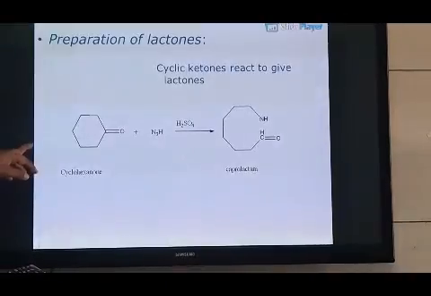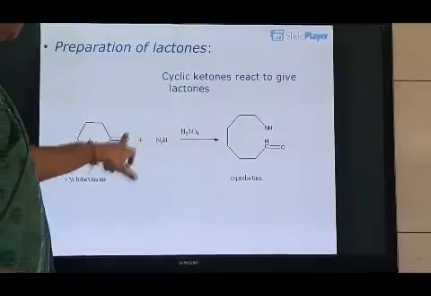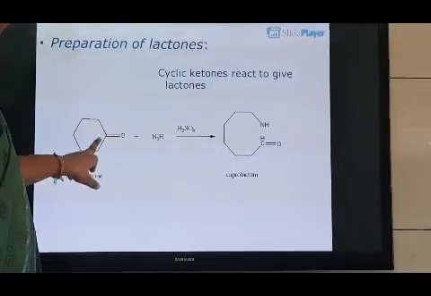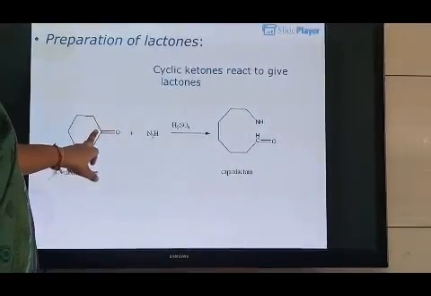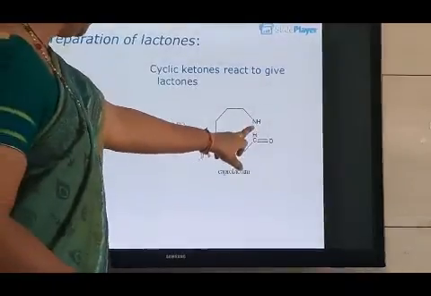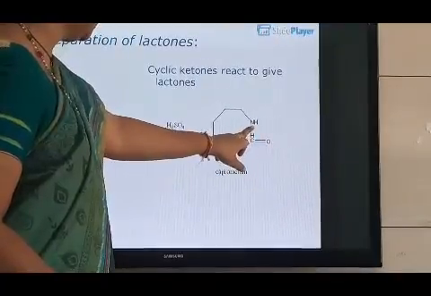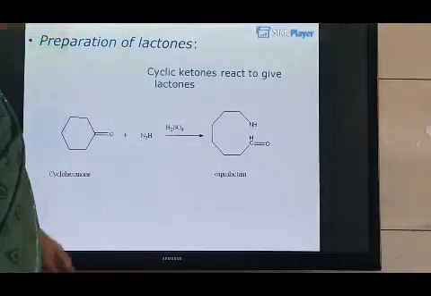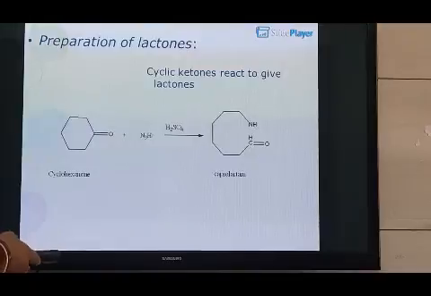So this is another example, preparation of lactams. Cyclic ketones react to give lactams. This is a ketone compound, and they can generally form the amide type of compounds. So these ketones in presence of hydrazoic acid and sulfuric acid can form the caprolactam, with the carbonyl and NH linked together to form caprolactams. Same as the Beckmann rearrangement reaction, there is a formation of the caprolactams.